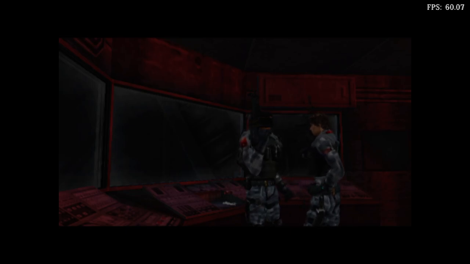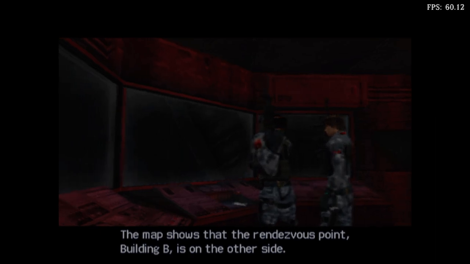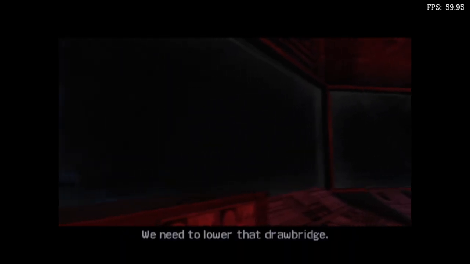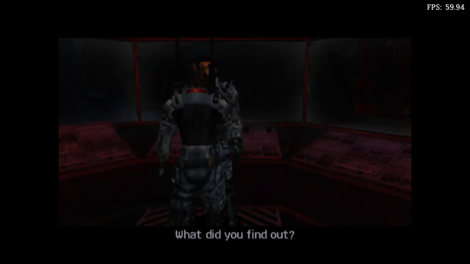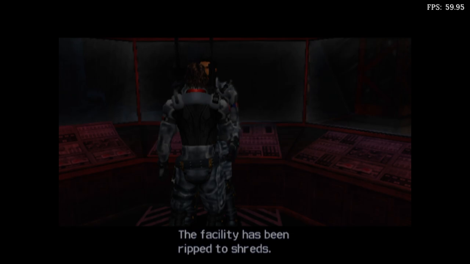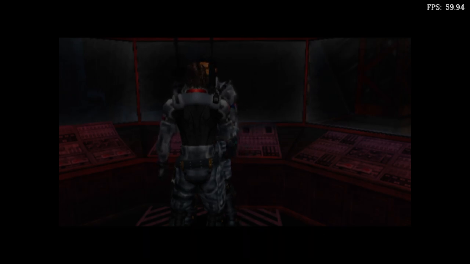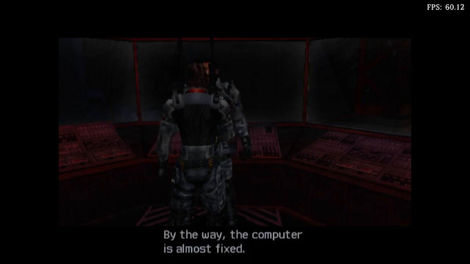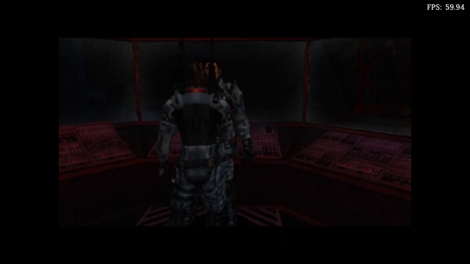What's up? Look, it's a drawbridge. The map shows that the rendezvous point, Building B, is on the other side. We need to lower that drawbridge. We should regroup and find out what's going on as soon as possible. Right. What did you find out? The fist has been ripped to shreds. Something bad has happened here. We've got to stay sharp. You're right. By the way, the computer is almost fixed. We should be able to open some of the doors now.